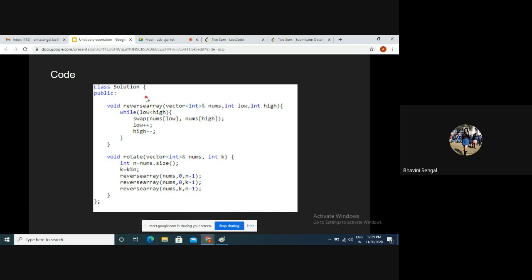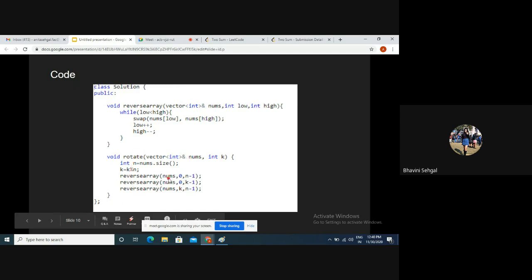Okay, so when we call the reverse array function, which is actually the swapping function, low is the first index and high is the last index of the subarray that we have to reverse. Till the time low is less than high, we swap the two elements. I am directly calling the function swap. You can also have a variable temp, store the value of low in temp, then assign high to low, and then temp to high. But here I am directly calling the swap function. After swapping, low is the starting element so we move the pointer low plus plus, and high is the last element so we move the pointer high minus minus. So the first function just reverses subarrays, by calling the reverse function.